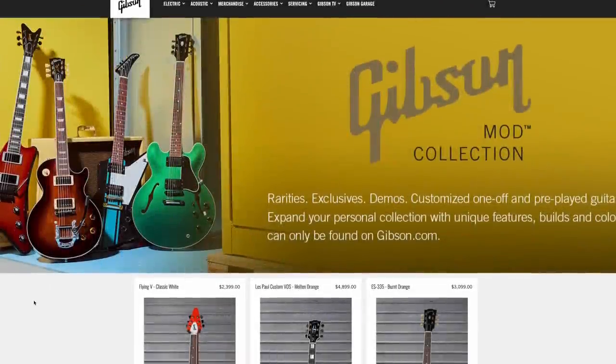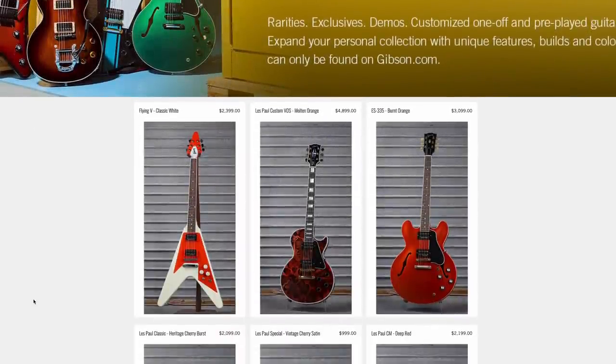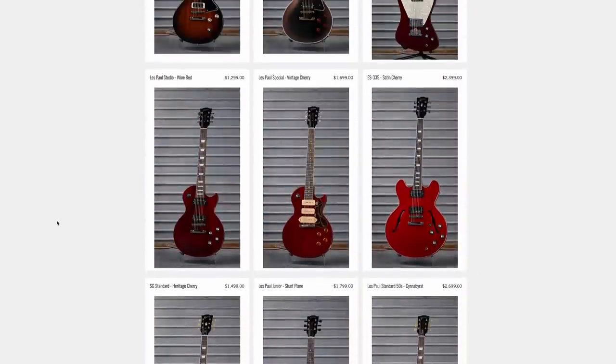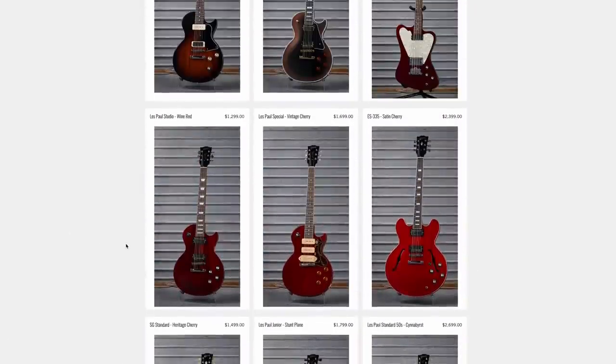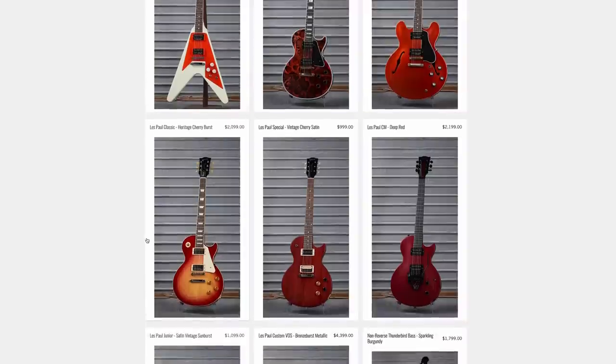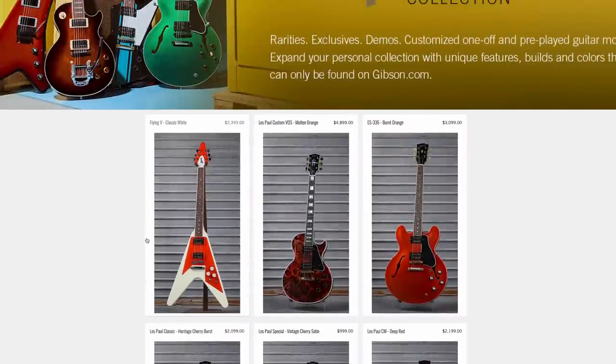And let me tell you, this week was fantastic. So here's what the page looked like completely updated. There were quite a few player's grade models, and then some other ones that were interestingly modified. You got a couple of cool custom finishes in here. I mean, there's something for everybody this week. Here's the ones that stood out to me.